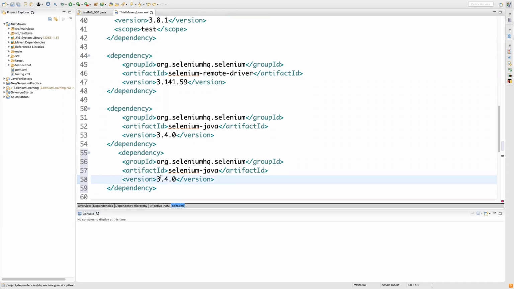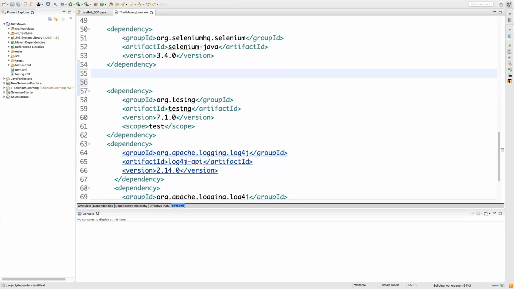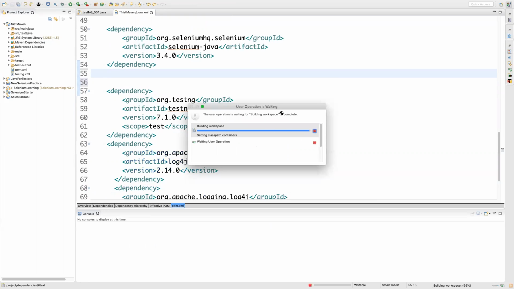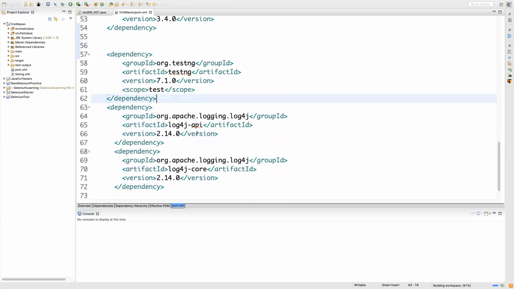So here, if I let's say use 2.11, right? I think, yeah, see here, because the artifact ID is the same, it will show you an error. So you see, Maven is just like our project. You also can create your own projects and publish them to the Maven repository. Uh-oh, I did something wrong.